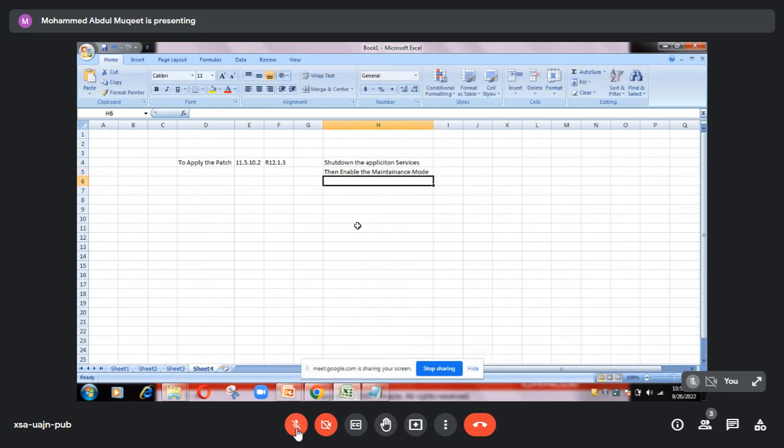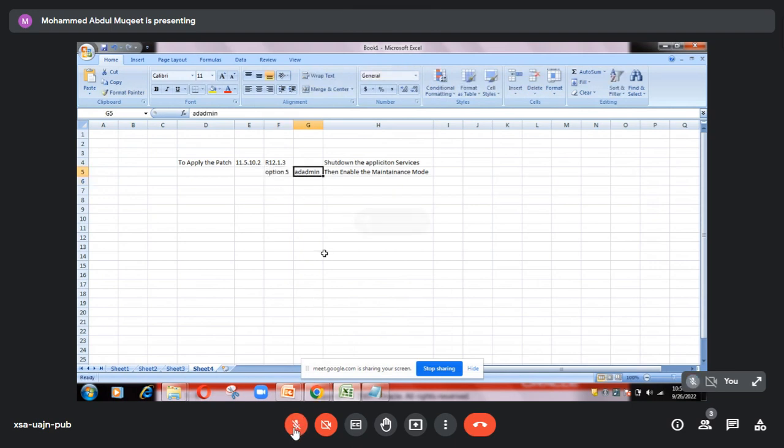Okay. First step. How do you enable the maintenance mode, Suresh? You know that. Please tell me. How do you enable that? You're not reading. AD Admin utility, option 5.